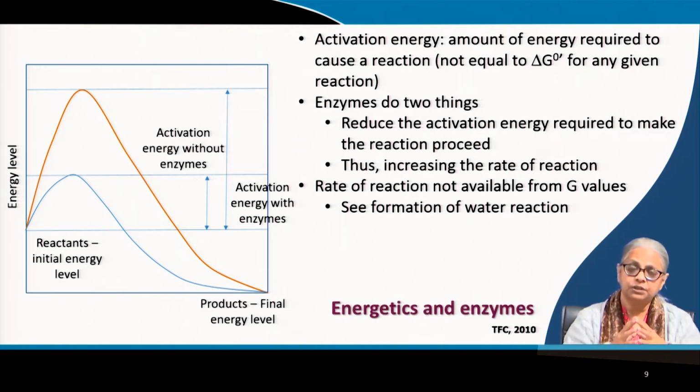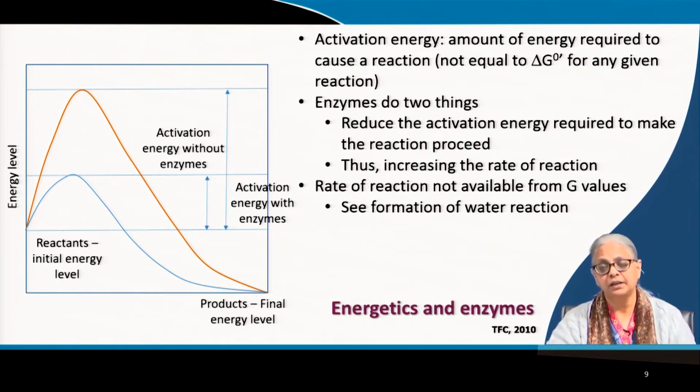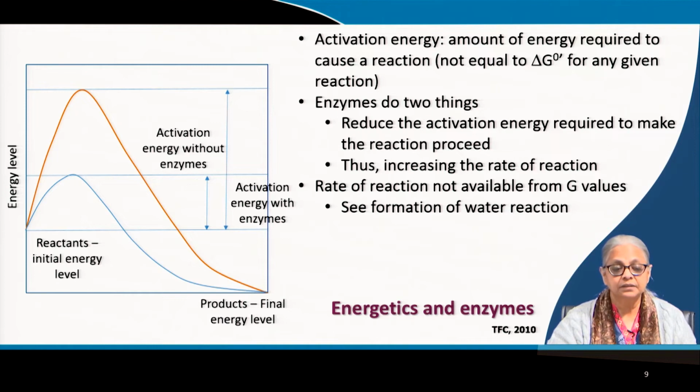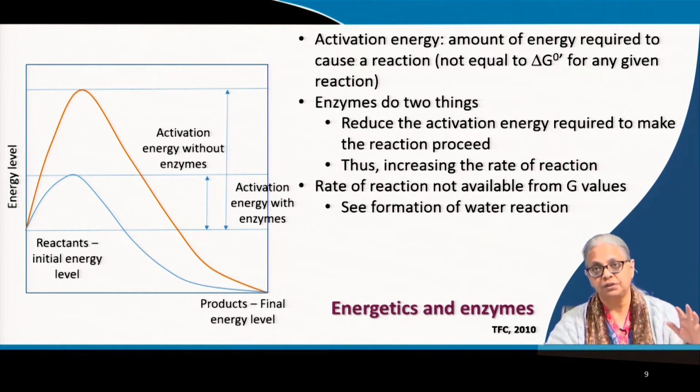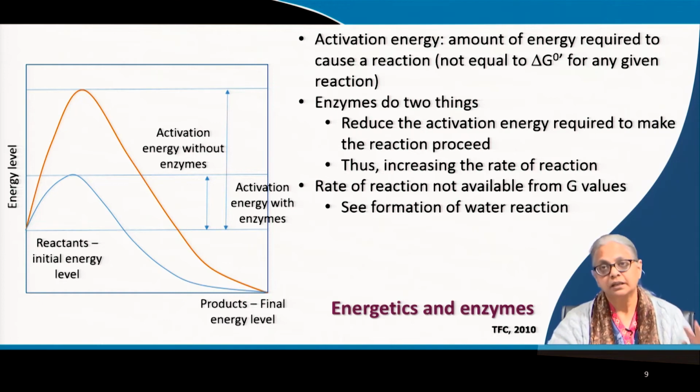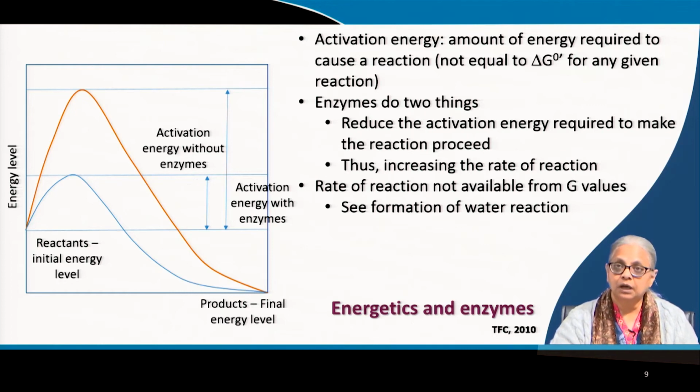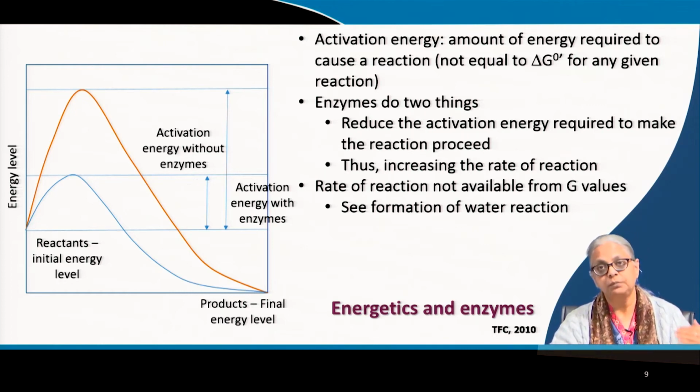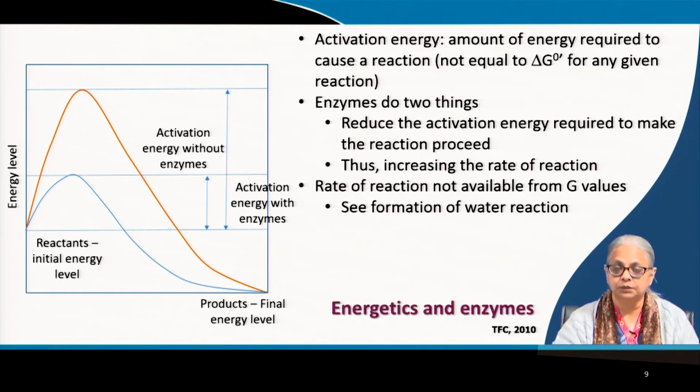So delta G0 is one part of the story and the activation energy is a whole different part of what is required to make the reaction happen. This is the additional energy required to push this reaction to make it happen. It doesn't happen spontaneously. It's not a spontaneous reaction. Now, how does the body of human beings or of bacteria derive energy from glucose and oxygen and convert it to CO2 and water? That happens. It's a biologically mediated reaction. It's an enzyme mediated reaction, both for the bacteria as well as for human beings.